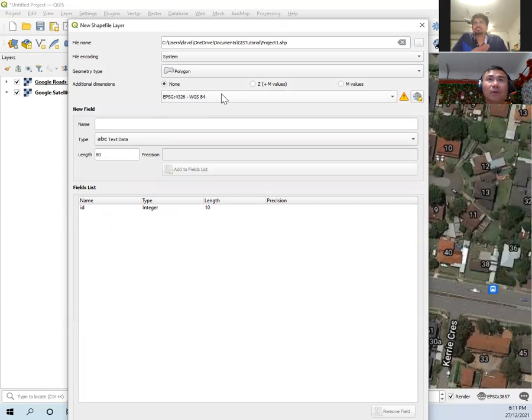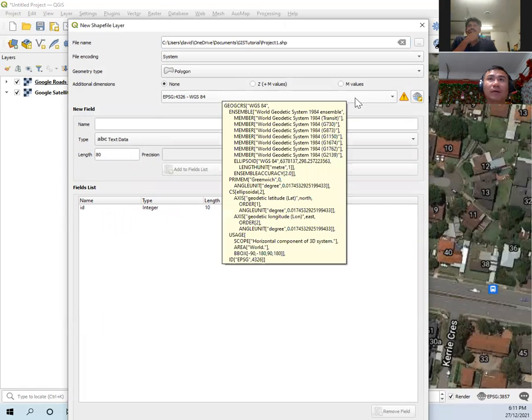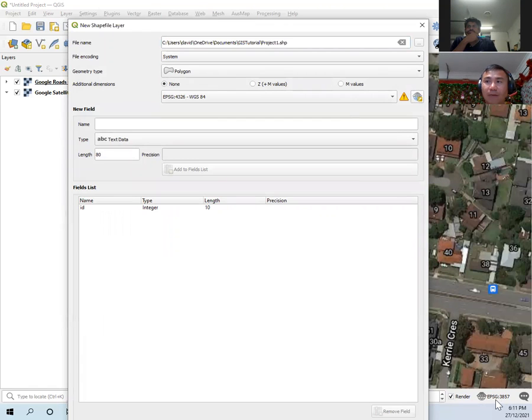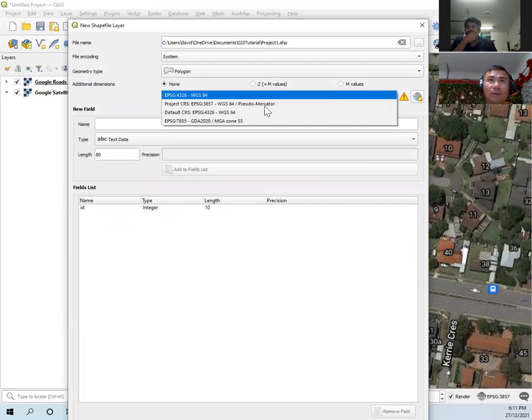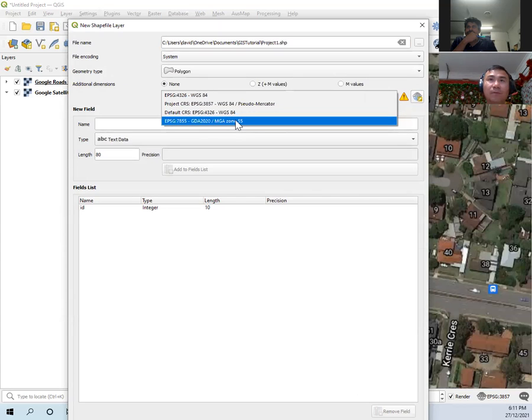Then this one is what we call a coordinate system. Even though you already have a coordinate system under GDA 2020, they're asking you again what the coordinate system is. So you choose 2020, right? So we have the same coordinate system, and everything here plays under one coordinate system.